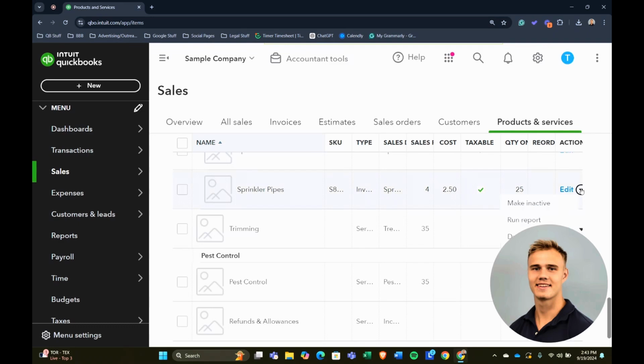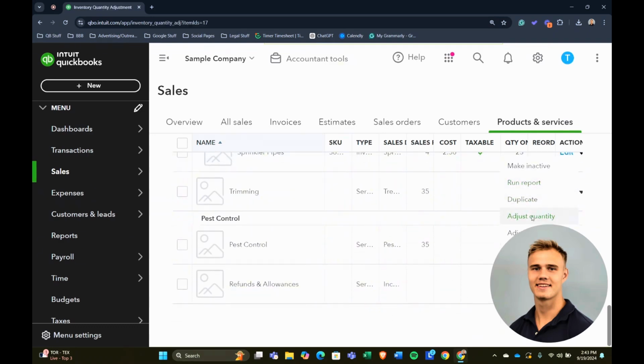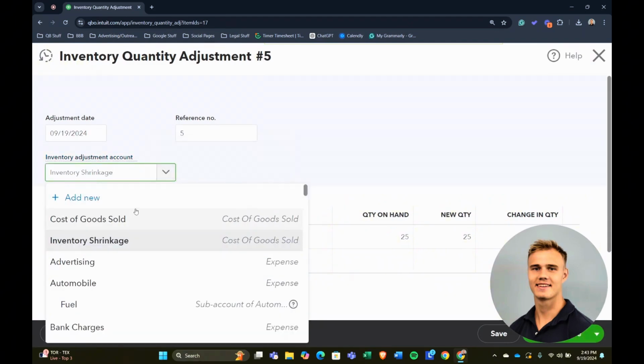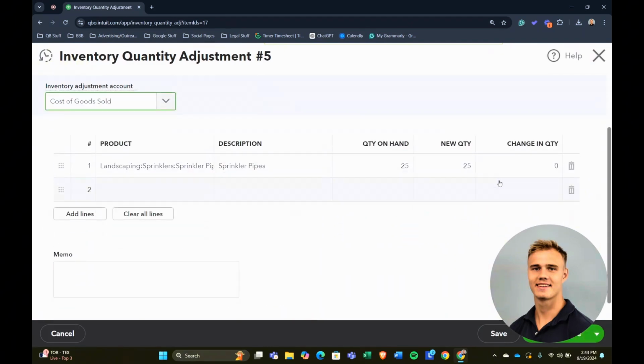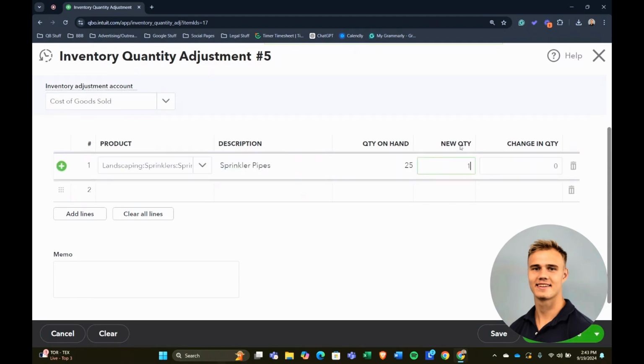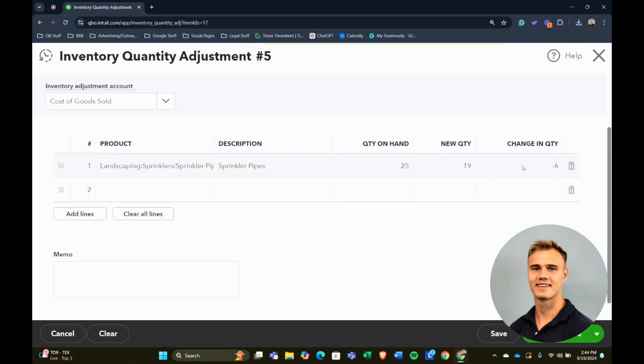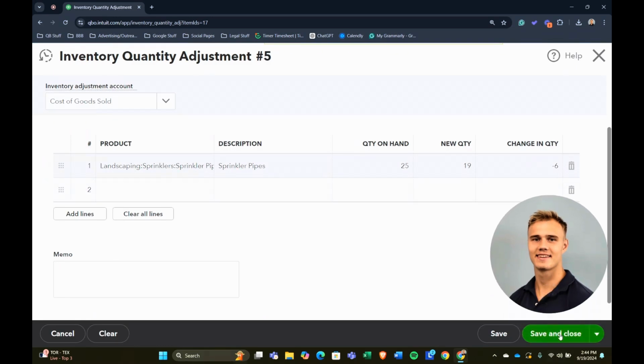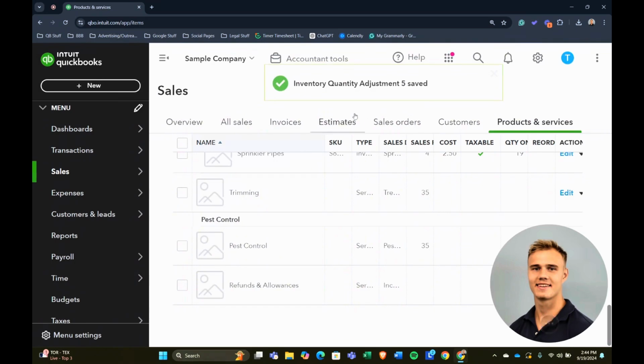So what we can do is click on this down arrow, press adjust quantity, and typically this inventory adjustment account would be cost of goods sold. And like we said, instead of 25, we have 19. Just enter that in, and QuickBooks automatically populates that -6. Press save and close. And there we go, inventory quantity adjustment saved.